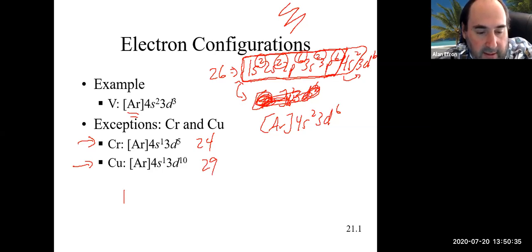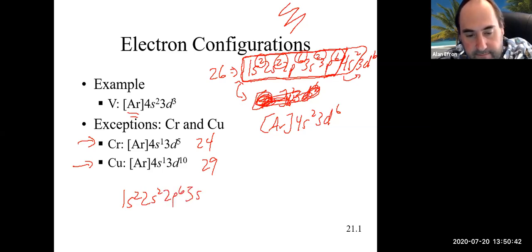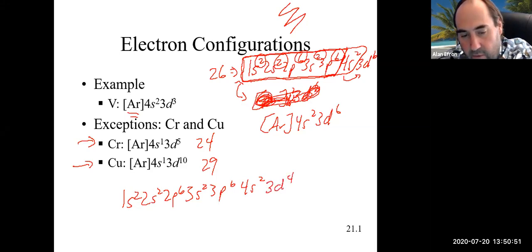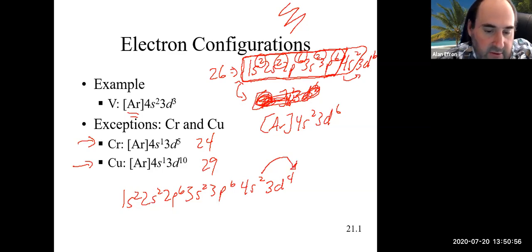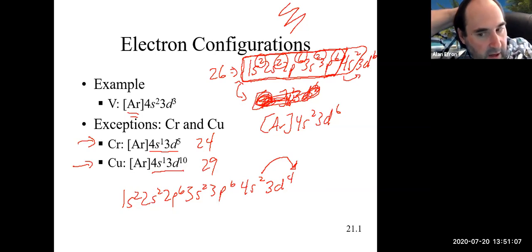So again, normally if you just wrote it out and followed the normal electron configuration, you would do something such as this, and then 3d4. Experimentally, it's been found to be more stable with that extra electron up in the d orbital, and you do end up getting that transition. You also get a similar type of exception for copper as well.